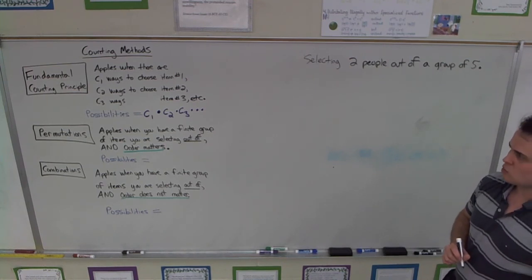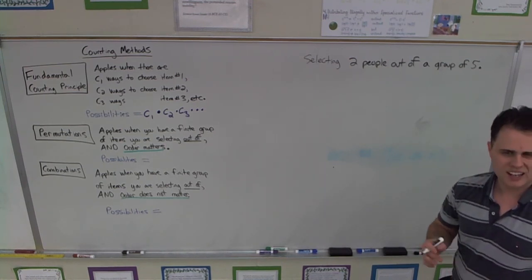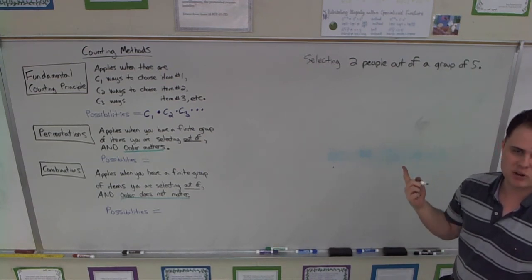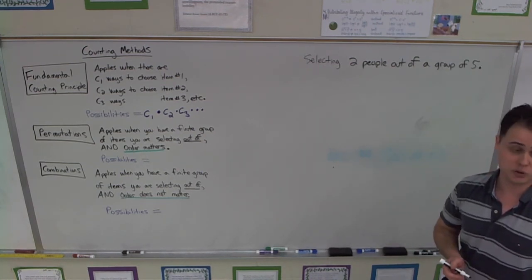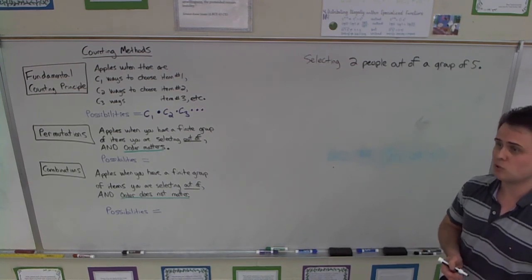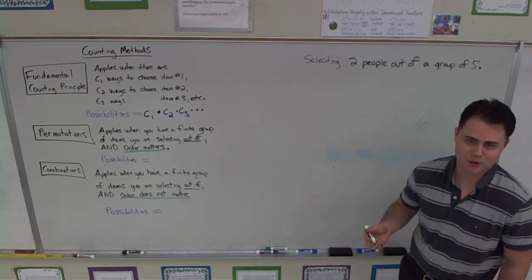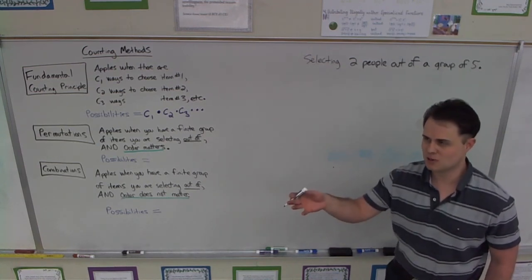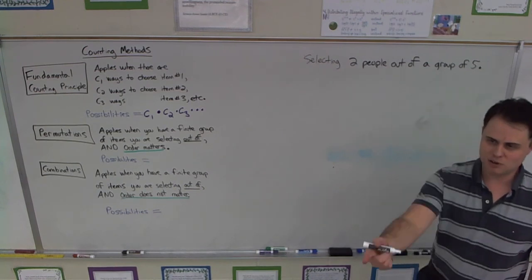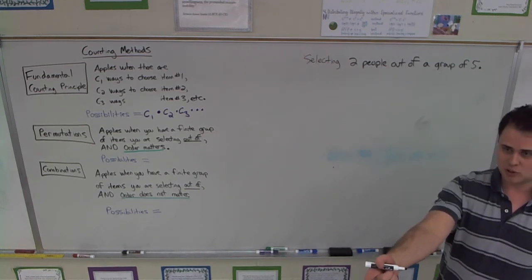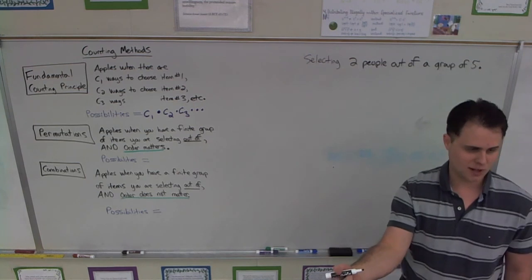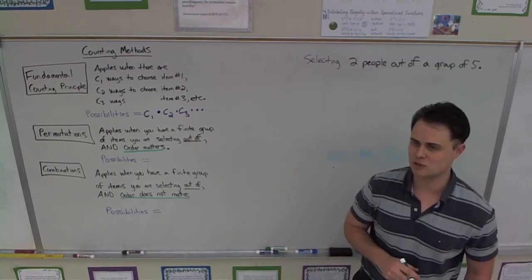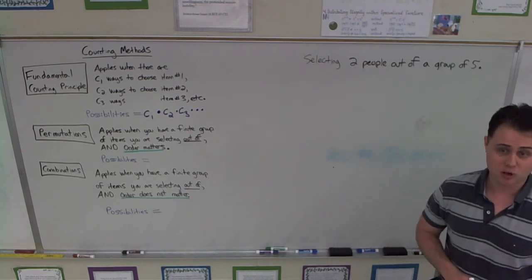So what do you guys think? Does order matter there or not? I think it kind of depends. Probably not, unless I say, well, maybe these people have special roles to fill. So if I'm choosing one of them to be my best friend, and one of them to be my kind of friend, then whether I choose Kevin, if he gets chosen as one of the 2, it matters whether he's in the best friend slot or the kind of friend slot, doesn't it? I think that those are 2 unique, different things. So in that case, order would matter.